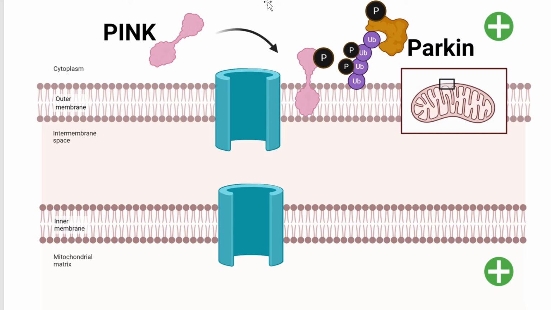In such a case, it will then accumulate on the outer mitochondrial membrane right here. I only have one shown here, but you start having an accumulation of pink. This then leads to this phosphorylation event. So essentially it's adding a phosphate molecule to a series of different proteins. I don't have them all laid out here, but you essentially have a series of proteins that get these phosphate molecules that are attached to them. Now, as such, this then also recruits another protein known as parkin.